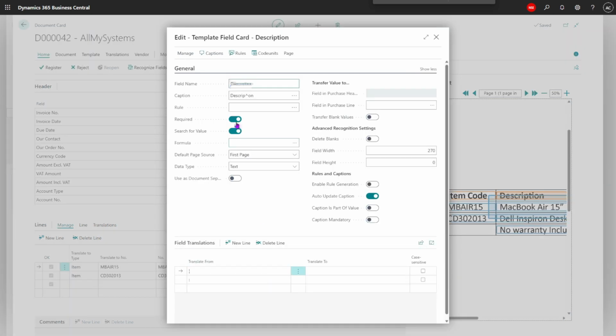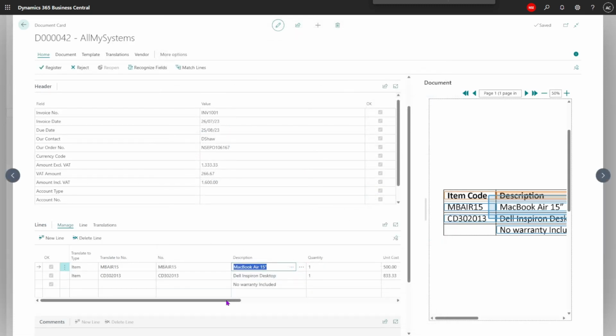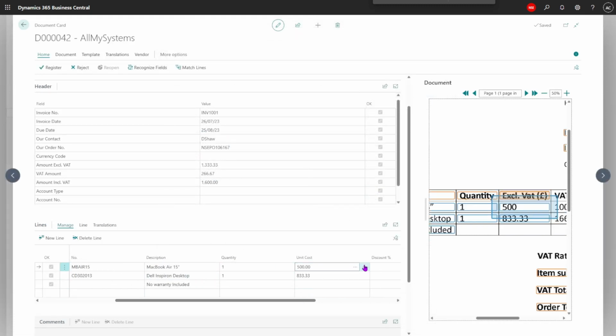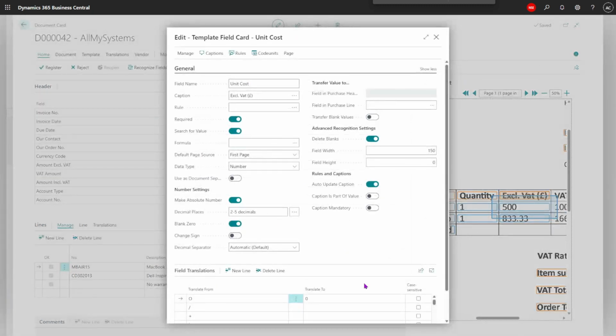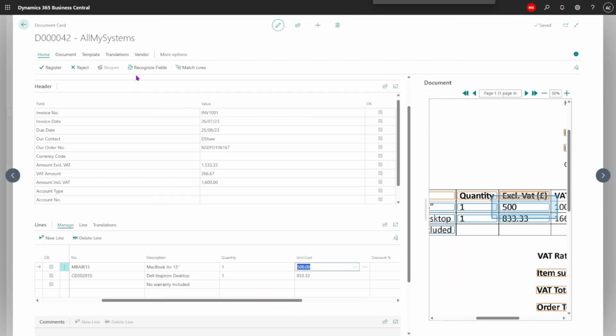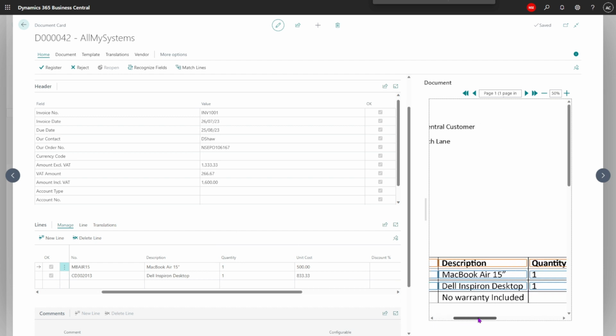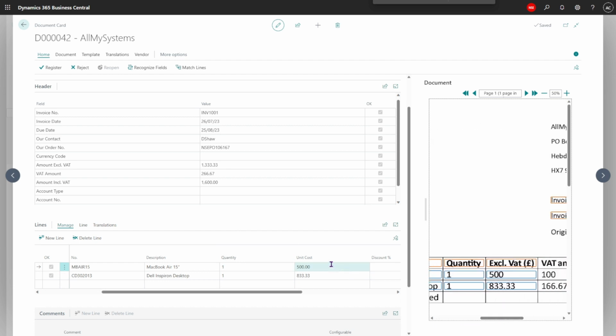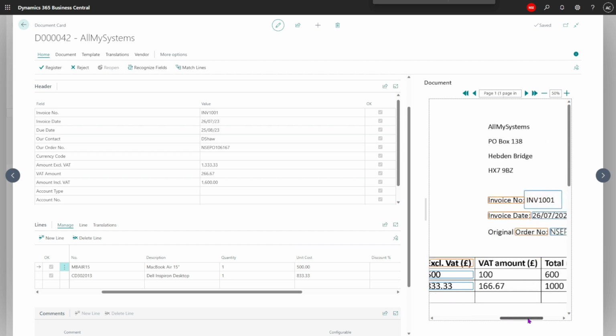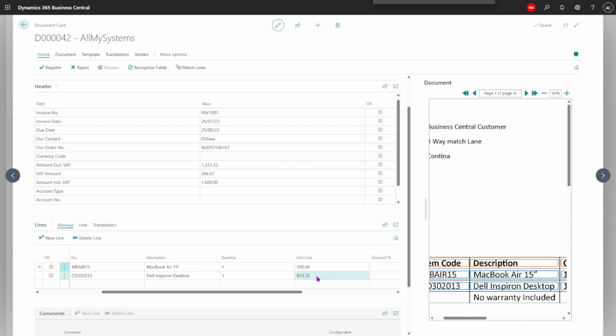However, if I turn this off and go to the unit cost and do the same, you can now see that the no warranty line has been removed. That's because we said that the unit cost has to be required. When it checks that line entry, there's no unit cost, and so it will remove that line.